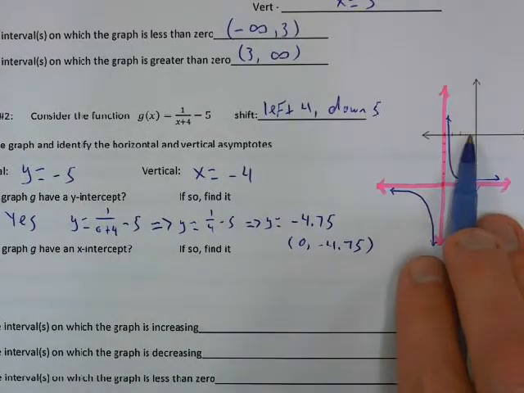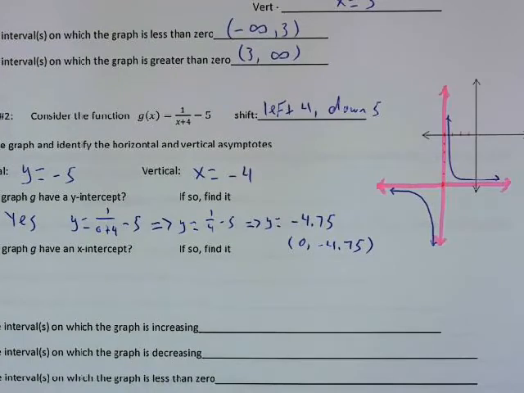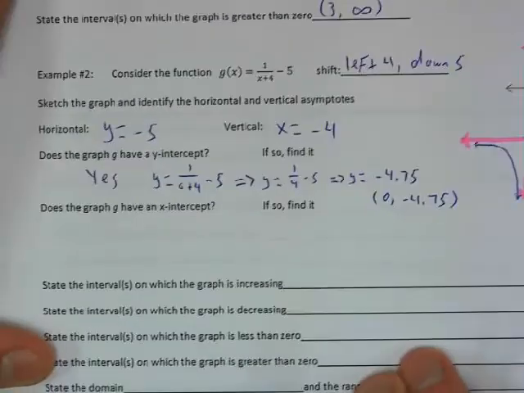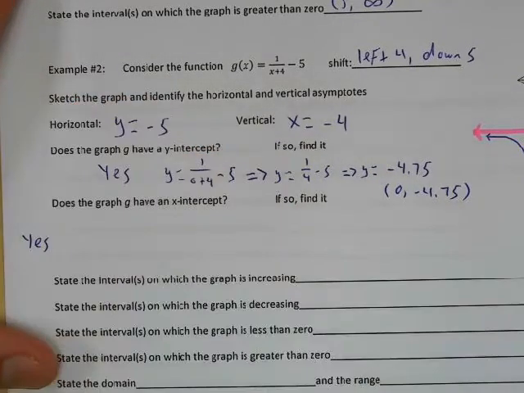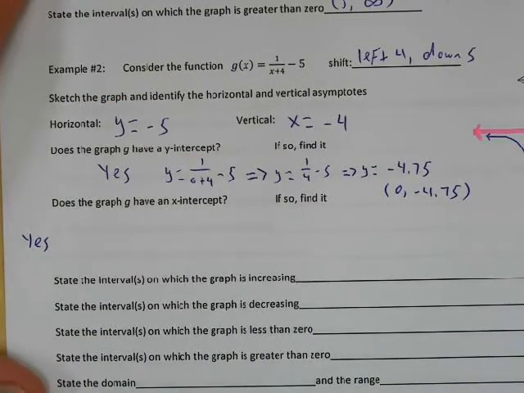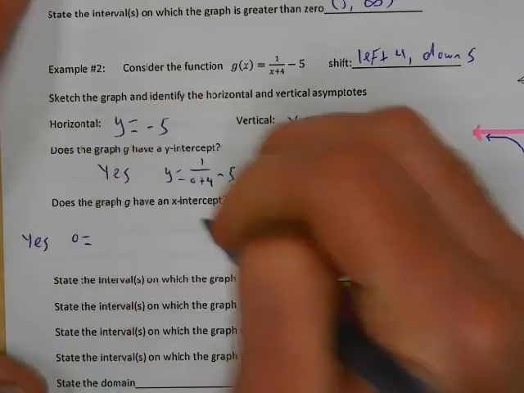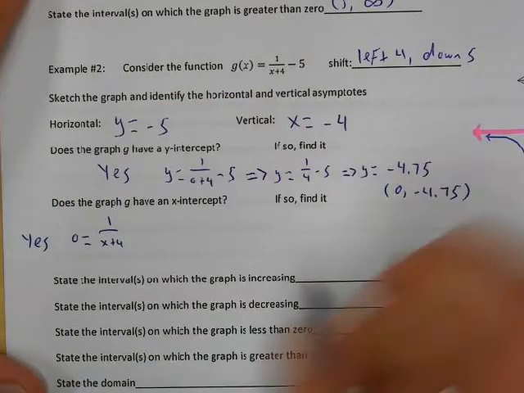It looks like it's 1, 2, 3, somewhere between -3 and -4. So that's kind of what we're expecting. But let's actually solve for it and find it. And how do we solve for that one? We're going to put it way over here so we have room to work. Yes, and then we want to stick in y as 0. And when we stick in y as 0 to our equation, we get 0 equals 1 over x plus 4, minus 5.